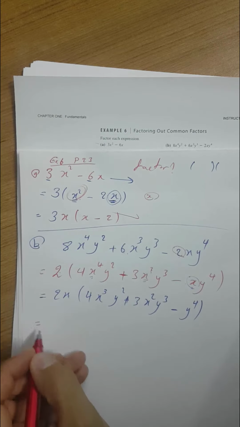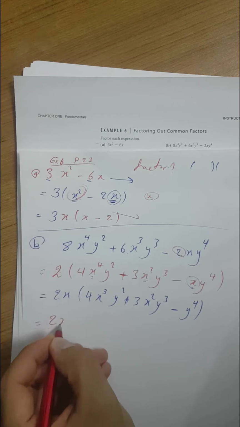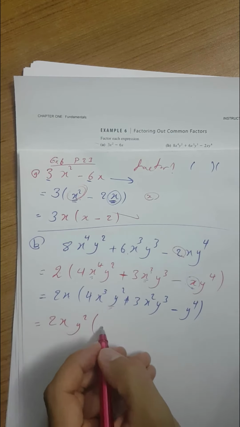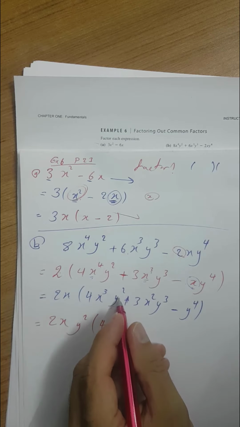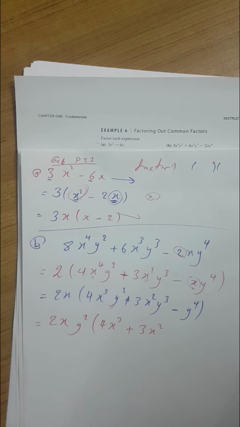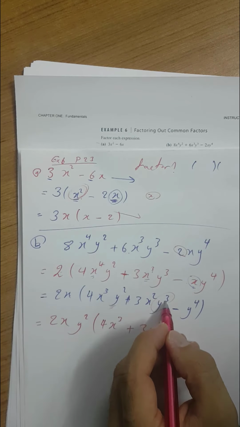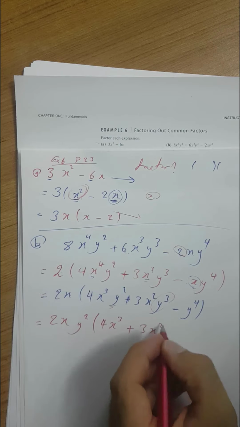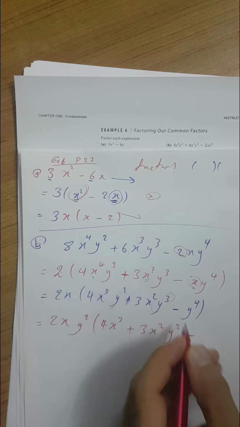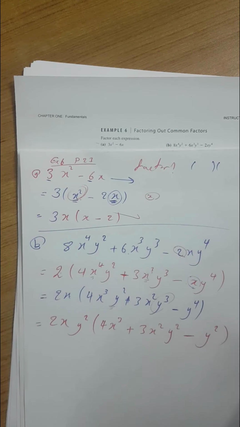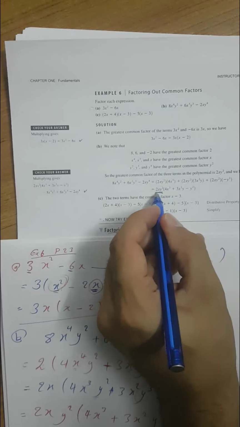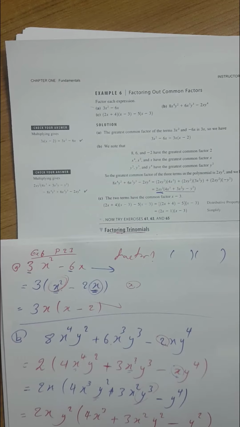Now it's time for factoring y. Which of them is the smallest one? I think y squared, right? So 4x cubed remains. If I put y squared out, there is nothing. So 3x squared. We are not dealing with the x. So I have y to the power 3. If I took y to the power 2 from it, it remains y. We have a 3, took 1, it remains y to the power 1. Now how about y to the power 4? It remains y to the power 2. That's all that we needed to do here. So that's the factoring, the example and the result that you have.